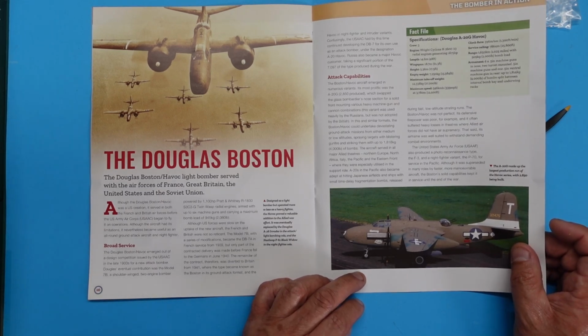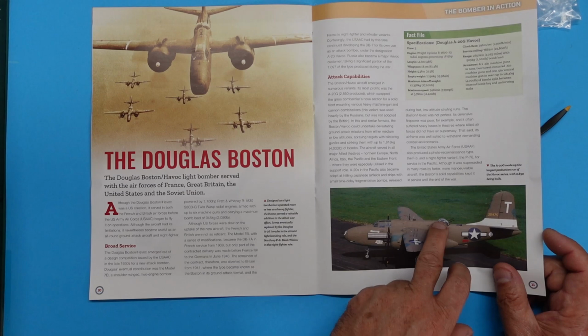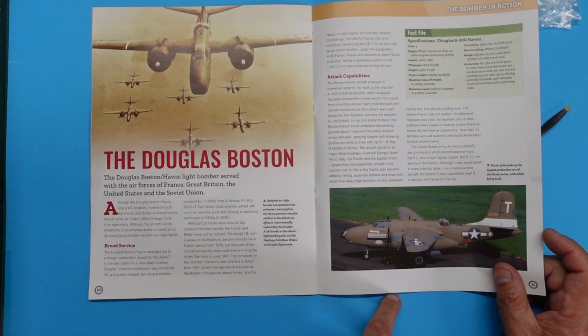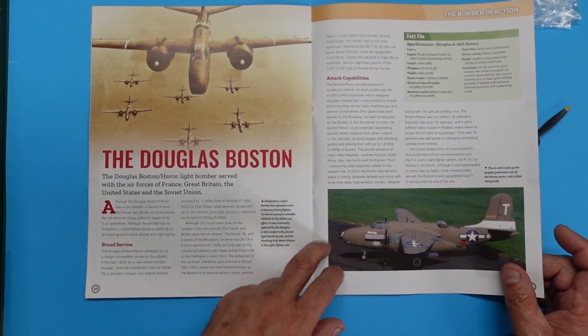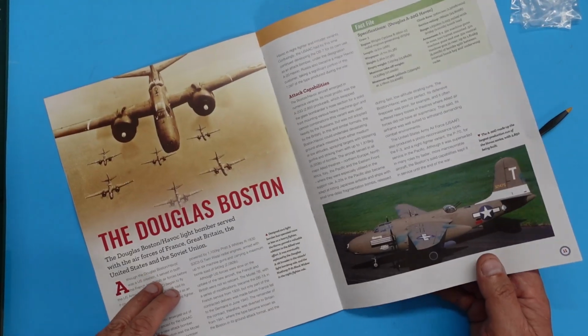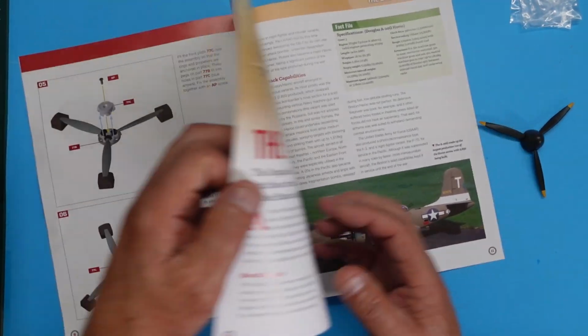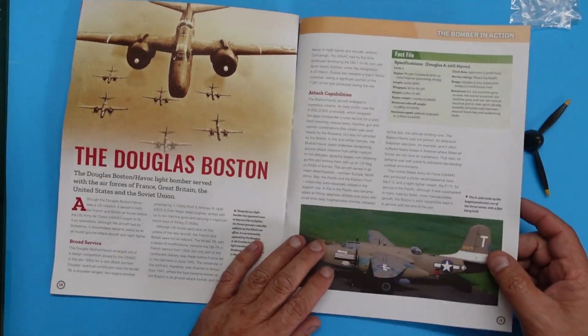So very strange configuration. You know, the pilot had to climb up here on the back of the wing and then walk along the top of the fuselage and drop down into the cockpit. So no other access for him at all. And then you got all the guns in those. There's also glass in those versions. So there we go. So is that it for this one? Yeah. Usually we have two subjects, but it's just the one.